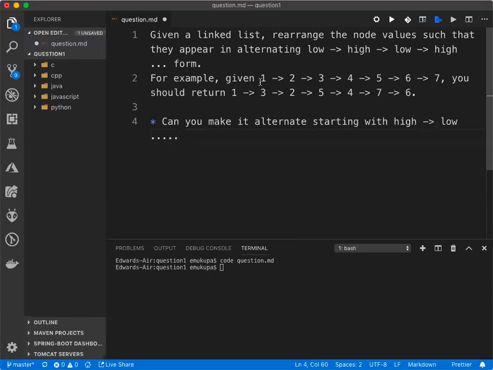Let me talk about that first. We kind of want to compare one element with the next one, or the next element with the previous one. And then we are going to have a strategy where if we want the first one to be low, in this case 1 and 2, we know that these are in order. But when we come to 2 and 3, we know that this position has to be smaller than the previous position. So we're going to swap these two.